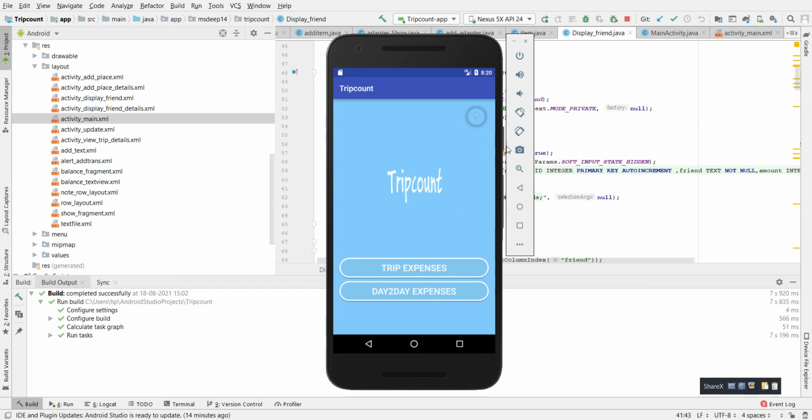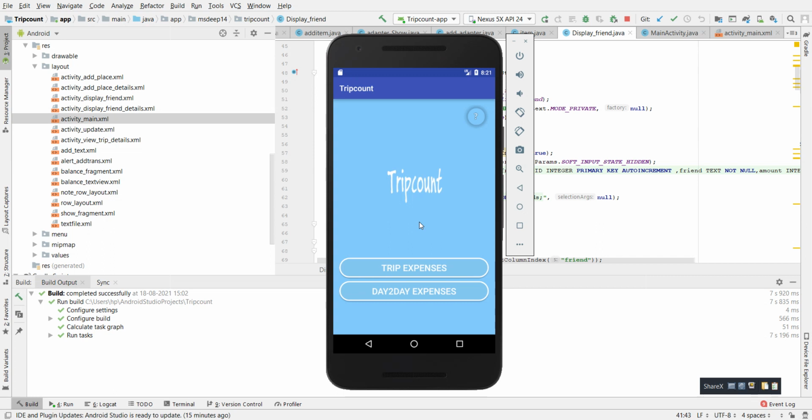First we have an open page which has two buttons. Basically, what this app does is that it counts the expenses of your friends or the people you're with. When we go on a trip, we have to calculate the expenses and budgets.